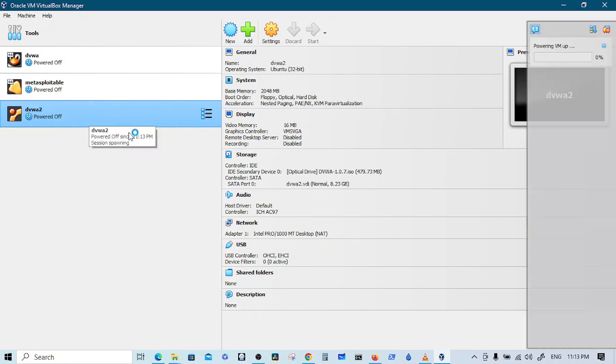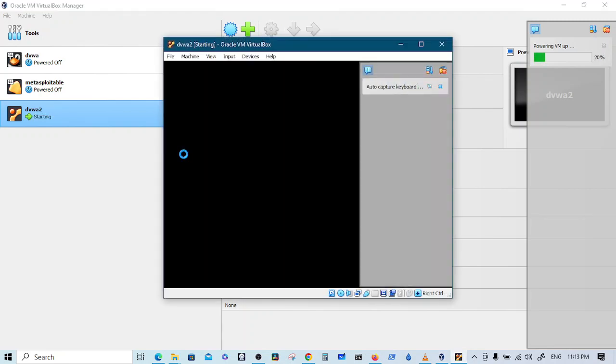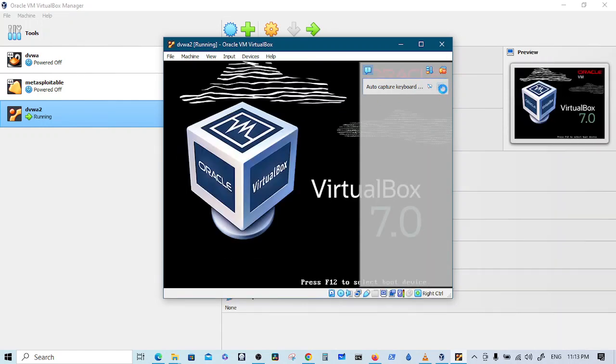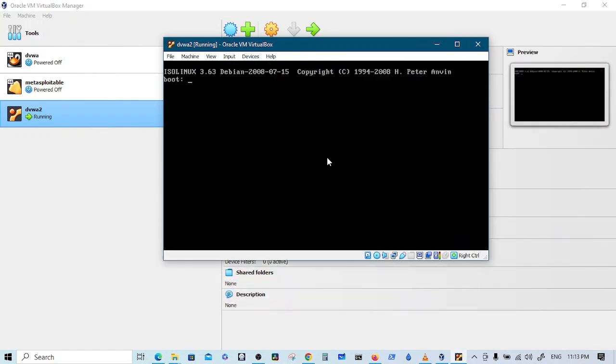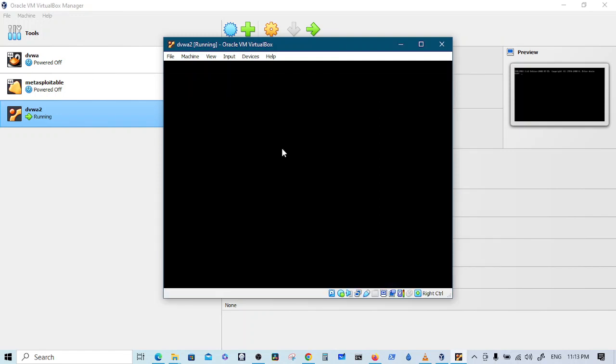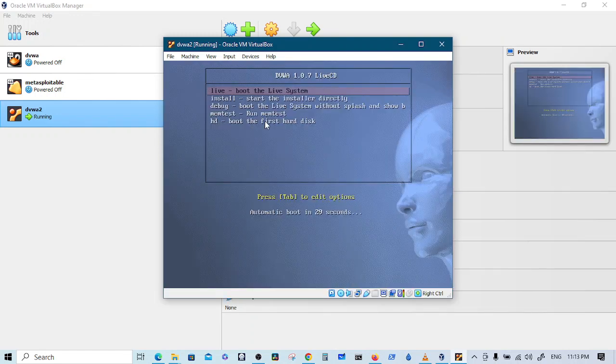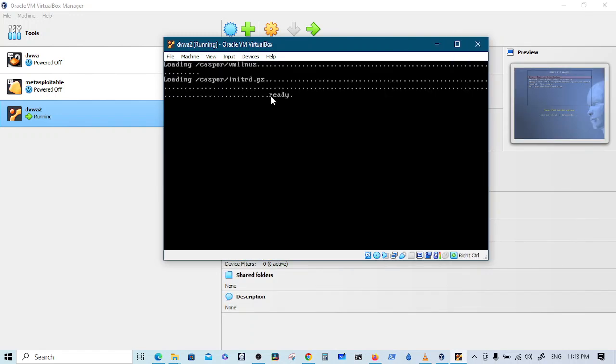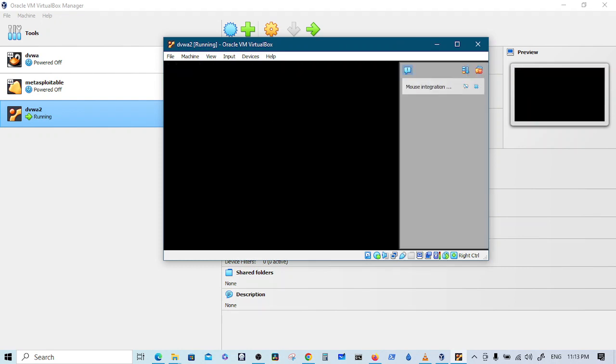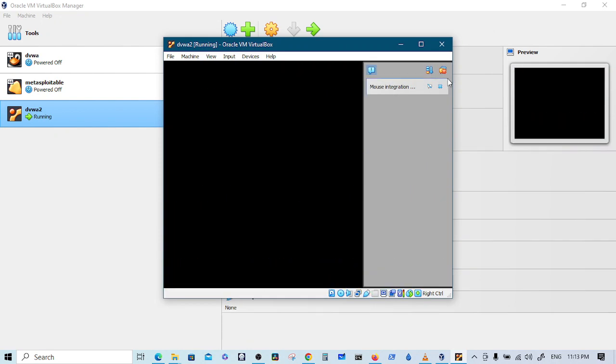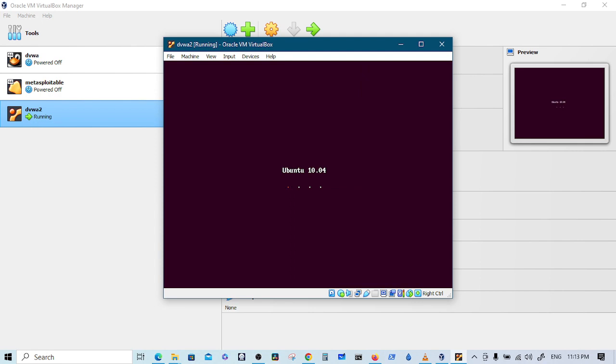Now, if you double click on it, it will start booting up and it will take some time, but it will eventually run. Hit enter, and then live boot the system. Hit enter, and now it's up and running. Wait for it.